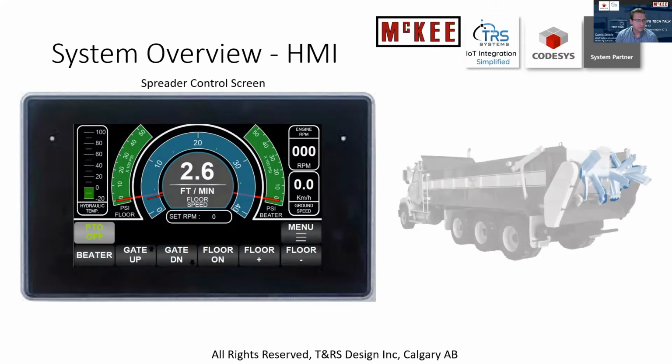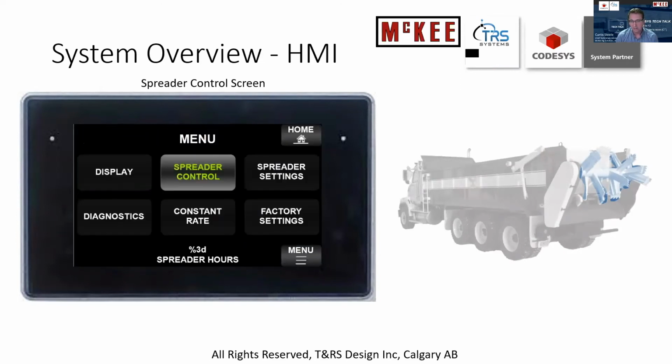So the spreader control screen. One of the key components of this machine, or actually the highest horsepower load component, is the beater that you see in blue on the back end of the picture here. In this case, it's a horizontal beater system. What the control system is always monitoring is the torque load on that beater. We need to control that, because you've got a maximum load that you can put on the driveline, the transmission, the PTOs, all that kind of stuff on this type of equipment. So we actually do a pressure control, which essentially is a torque control in this case, for that beater circuit, so that the operator doesn't have to try and monitor what that looks like, which is impossible anyway. If they're trying to drive the floor too fast and that is increasing the pressure, the control system is monitoring that and will stop the floor or slow it down accordingly based on the load that you would see on that beater.